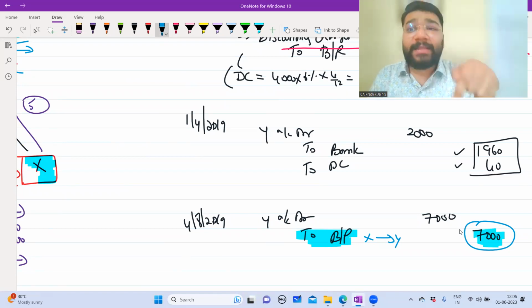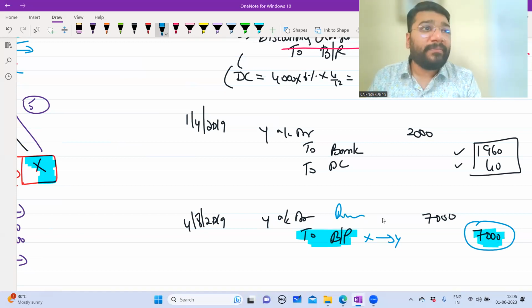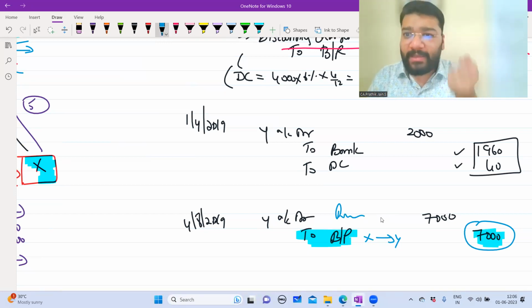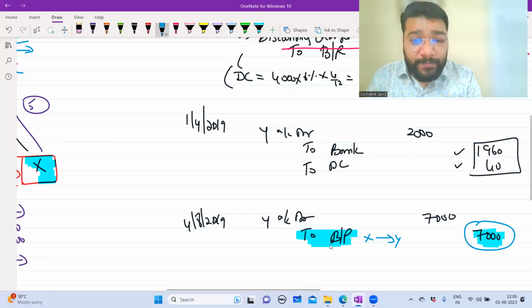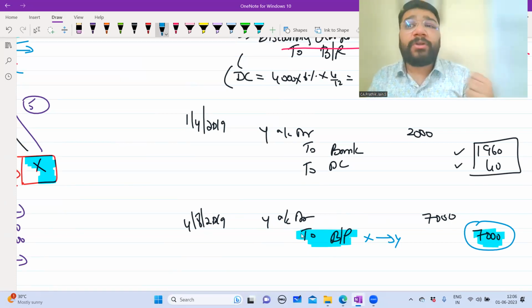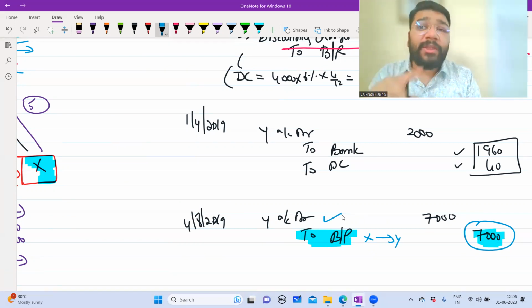If X is enjoying anything, then I will record purchase account debit to bills payable. If X is enjoying some goods from Y, Gurupati, so purchase you will debit, no. But did you enjoy anything? Did X enjoy anything? No, sir. Which means, can I say he is trying to help Y now? So Y has to give this money back to us in future. Yes, sir. So Y has to pay the 7,000 to whom now?